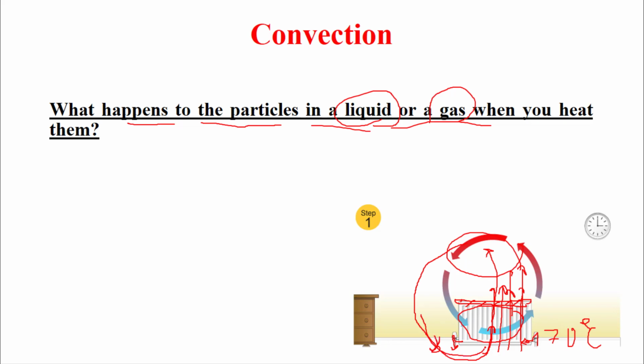Then it will come and occupy this place and heat up again. It becomes lighter and rises up. Then it becomes cooler and heavier. The particles become very close to each other, so it becomes heavier. Then it will sink down, and this process continues in the same manner.